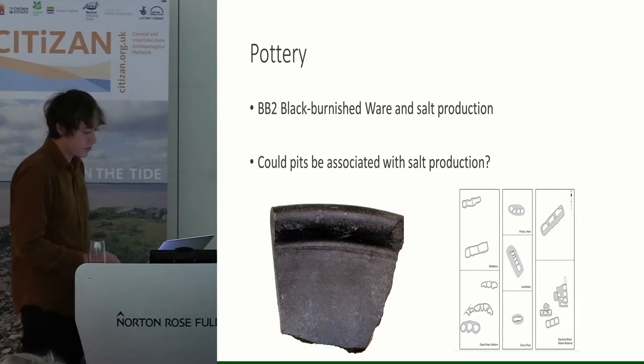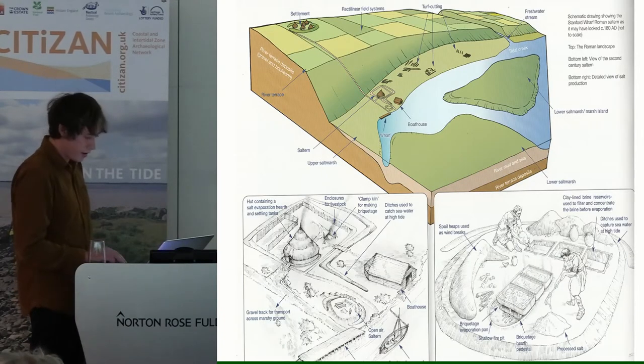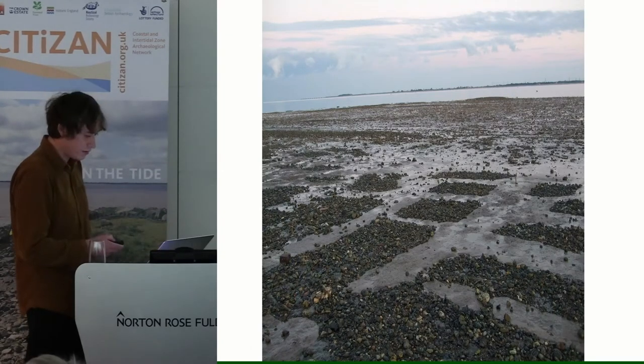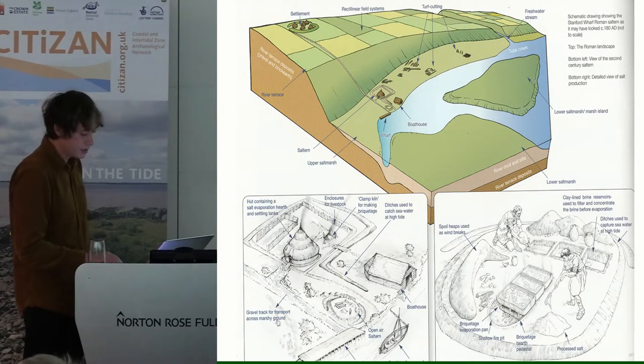I discovered that pots like the ones we were finding are so closely related to salt production that sometimes the two manufacturing processes would actually share kilns on the same sites. I started to look at Stamford Wharf further and found that the following features are often found on similar sites around the transition zone — where the tide comes in at high tide — on marshland environments like the ones we've been dealing with, commonly in the Thames Estuary, Kent and Essex. Features you'd commonly find include a series of settling tanks or evaporation basins, often fanning out from a central kiln, which could possibly resemble our pits. Also paths for crossing marshy ground, and interestingly we recently discovered an oyster shell path running alongside our pits, similarly to how this one is located.